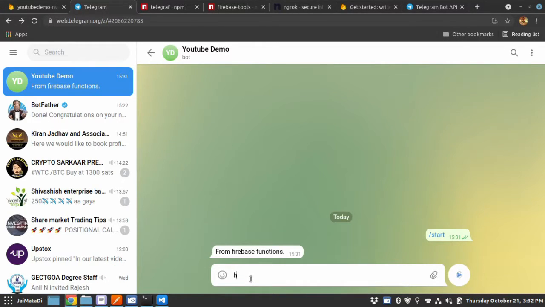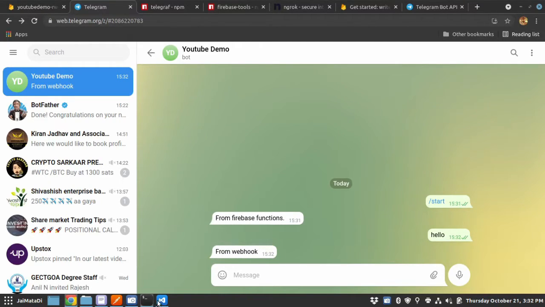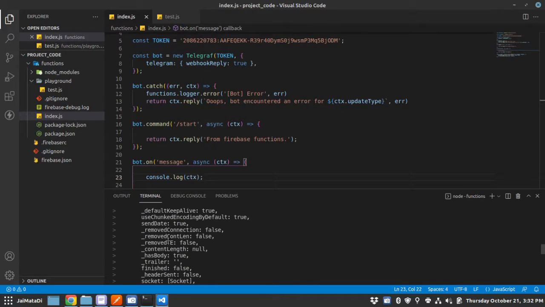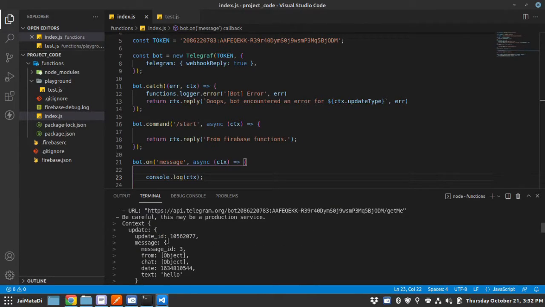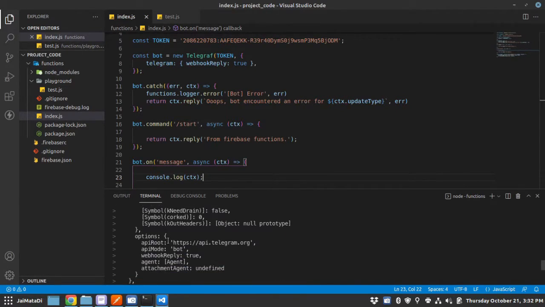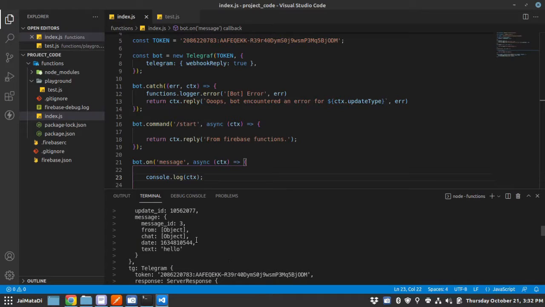So let me say hello. Okay, it says from webhook. You can see these are the parameters we received. Okay, now it's a pretty big parameter object, but what we basically want is this message.